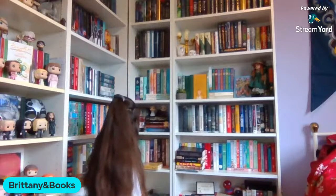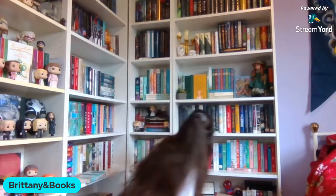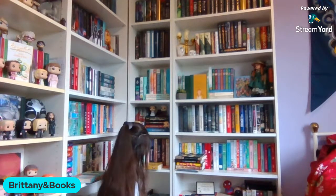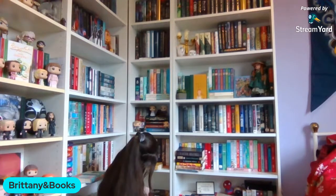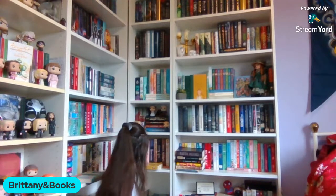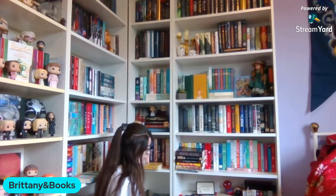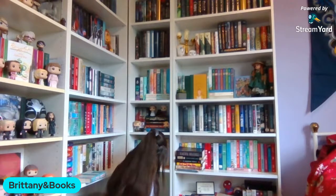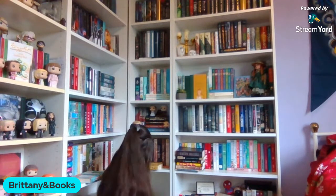Okay, can I stack any more books on this stack? I feel like I'm doing things, but I'm not solving any issues. Beautiful Creatures? I don't know. Beautiful Creatures is taller, so that doesn't work. What about The Book Thief? That would look cute on the bottom. I've never read The Book Thief, and I don't know if I ever will, and it's not a book I would normally read. I bought it purely because of the hype, and I don't want to get rid of it because I feel bad. Because it's so popular. I feel like I just keep shooting myself in the foot with all my decisions here.